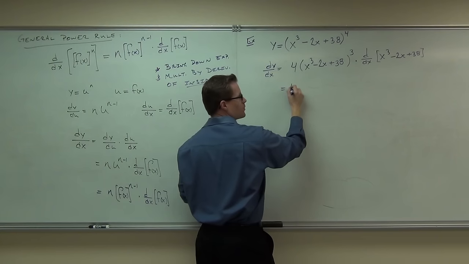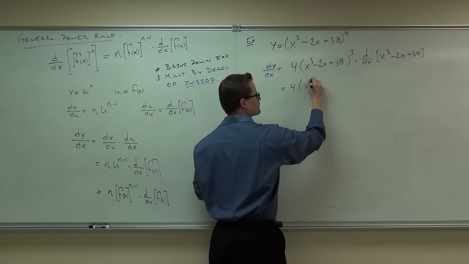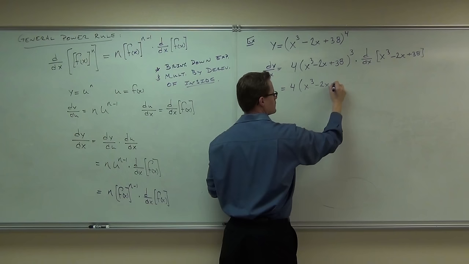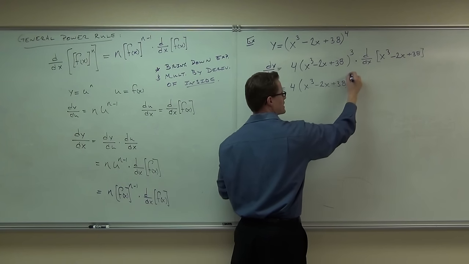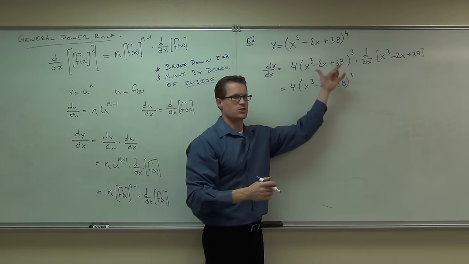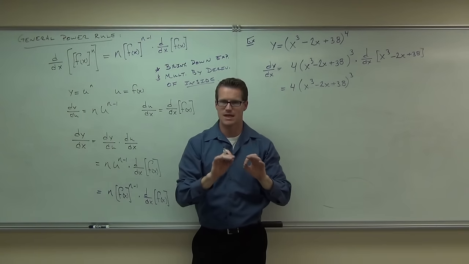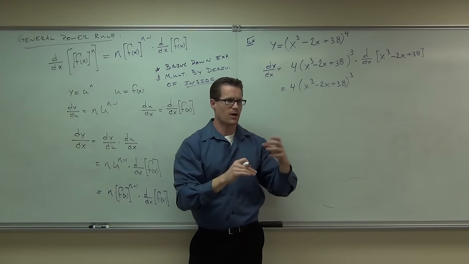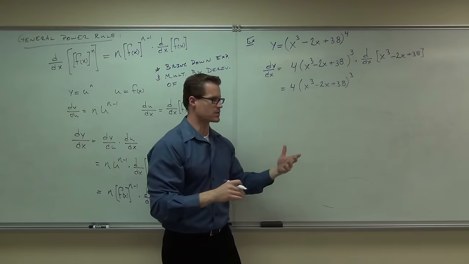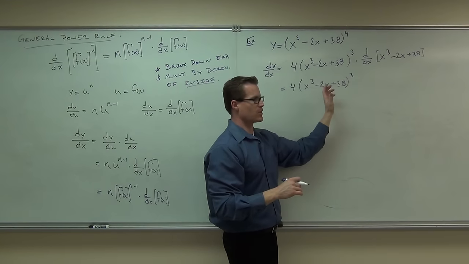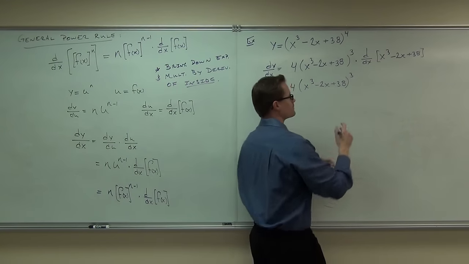Well, let's see. We got 4. Got the same thing. Notice how the calculus is done. Do you see what I mean by follow the ddx? It's all about where the ddx is. That's what your calculus is. So here, this is staying the same. The only thing we have to worry about is that over there. What is it?